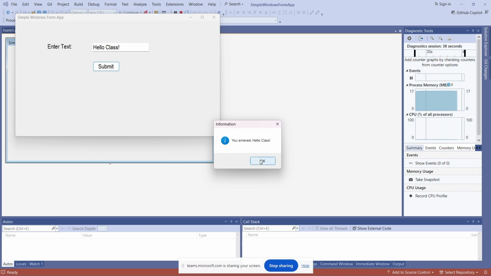Now, what we did do, a few different things actually. You can click on the submit button, right? But we also said there's another way to do that, right? We also put that ampersand S. Can I not read that, or did I accidentally get rid of that? Let's see what happened. Yeah, it's still there. It's just hard to see. So if I hold down the Alt key and hit S, that's going to actually do the same thing as clicking on it, right?